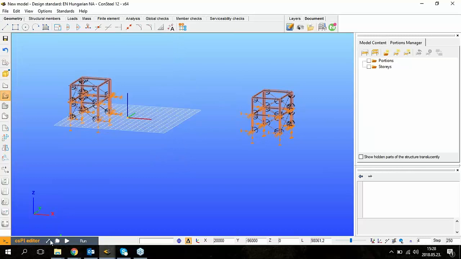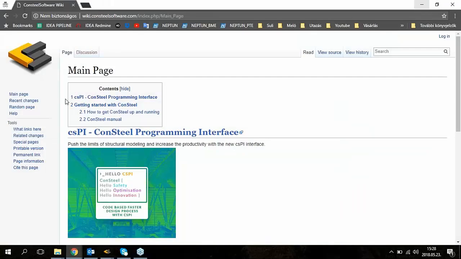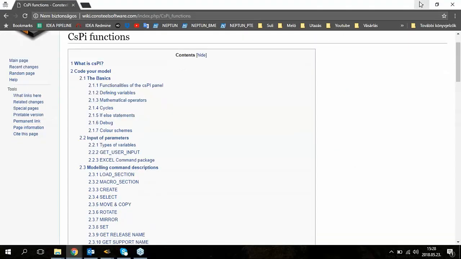Of course, any kind of parameters can be asked to be given by the user, not only these ones: loadings, load groups, and all of those parameters can be asked, which can be found on our wiki page on wiki.consteelsoftware.com.